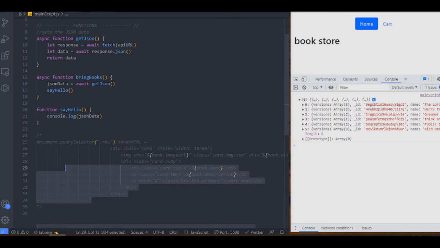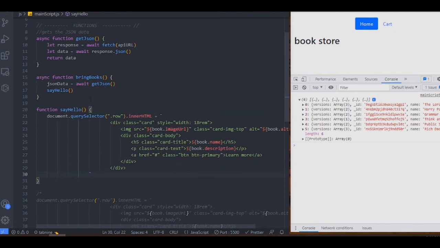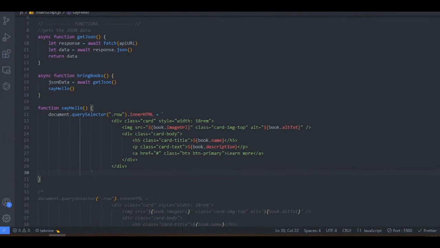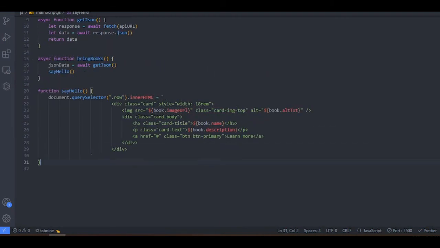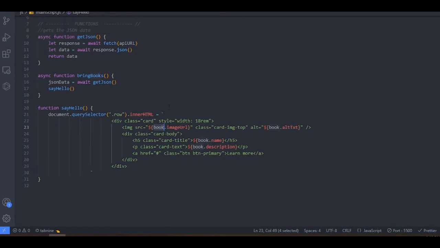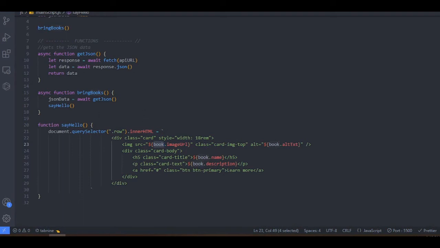Instead of consoling the data out, we could do this. Let me see. I'm going to open this up just a little bit, because here we were before in the previous video. I'm going to erase this now because we're actually going to use it. We were saying that this was coming from a book, which was only one object. Now here we have an array of objects in the JSON data variable. So for now, we're going to put in the 0: use the first object of this array of objects called JSON data.